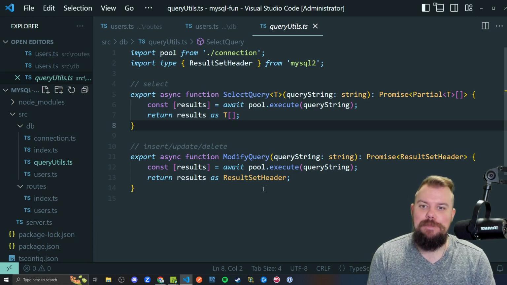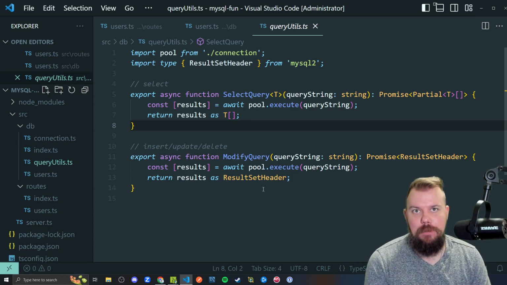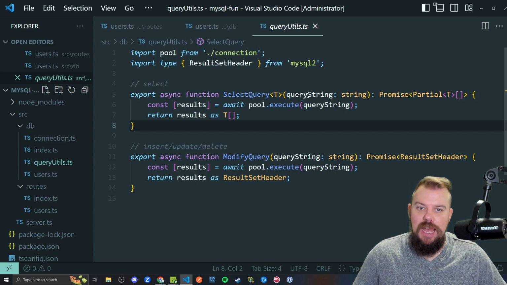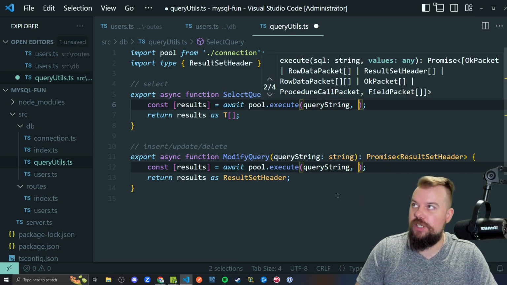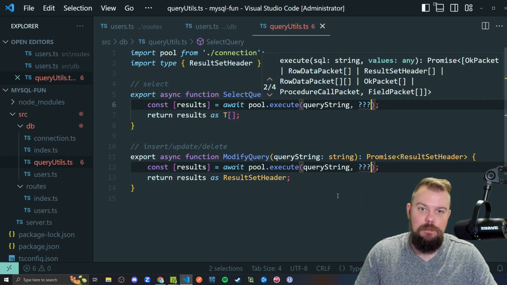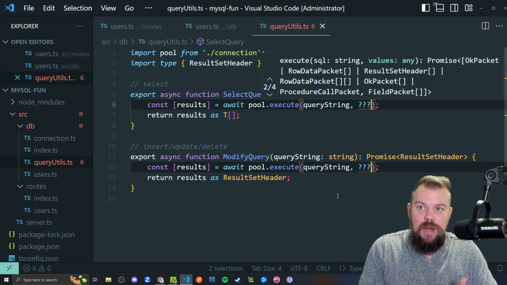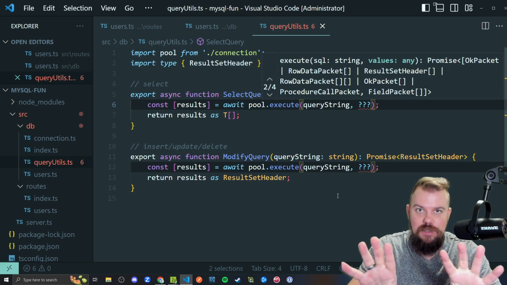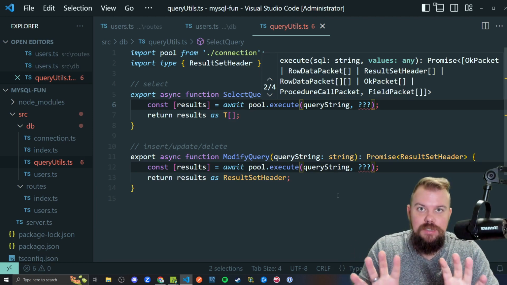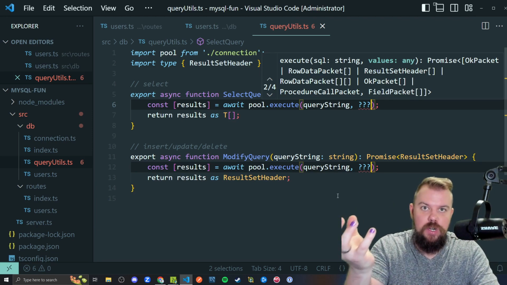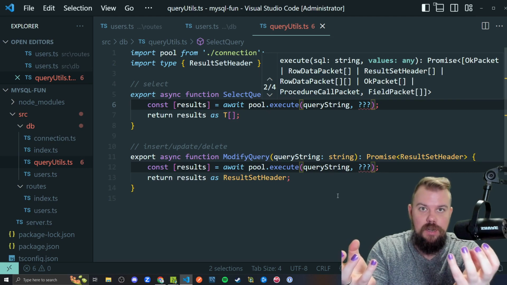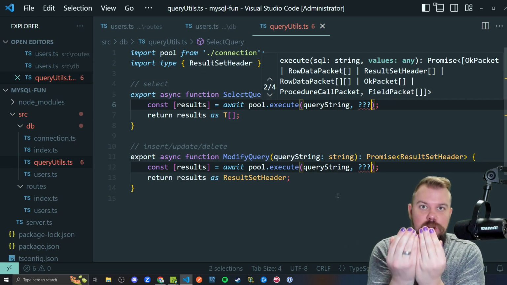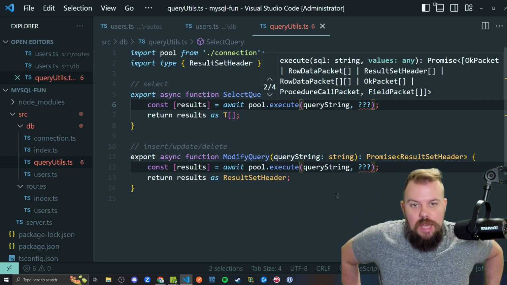What I want to do is pass to pool execute any escape parameters. They're going to be done as such. It is nothing more than a secondary argument to the pool execute. In place of these triple question marks, the second parameter, this is where our escaped parameters are going to be added. So they get sent, with the MySQL protocol, to our database as two separate entities: a query string with escape placeholders, and some parameters that will be confirmed as not SQL code. Once that data is confirmed, it then combines them into the one query, the database runs it, and sends us back the information. So how do we do that?